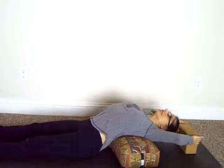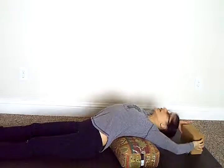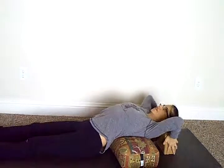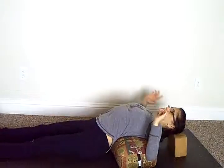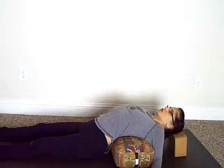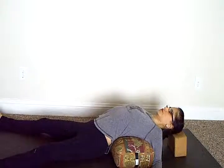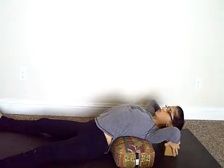Now you can keep your head all the way down if that's comfortable enough for you. Not comfortable for most people. You place your block under the head, and then make sure that your arms are between the block and the bolster. Relax. Legs wide apart. If you need to readjust the position of the block to make yourself more comfortable, do so.